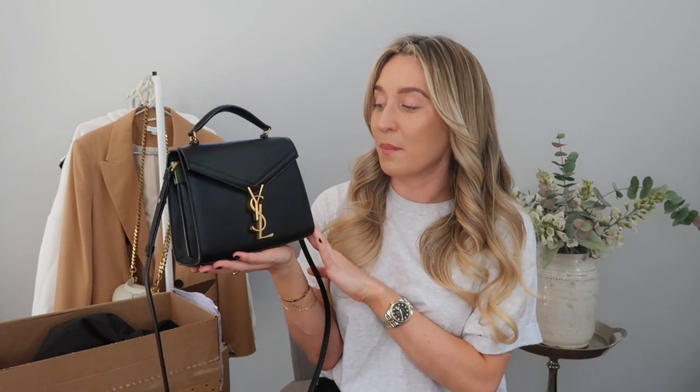A few other reasons I love this bag: it has a top handle, which takes your bag from day to night super easily. It also has a crossbody strap so you can use it hands-free, which dresses the bag down for daytime. Another thing I love is that it has feet on the bottom — when you put your bag down the feet protect it, because without them the leather gets ruined and ages so much quicker. And look at how it opens — you push the Y and the clasp opens. I think that's the most amazing and chic bag opening I've ever seen.